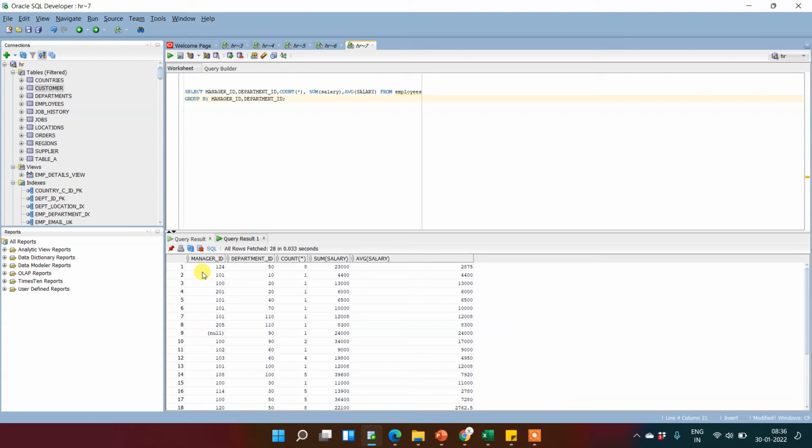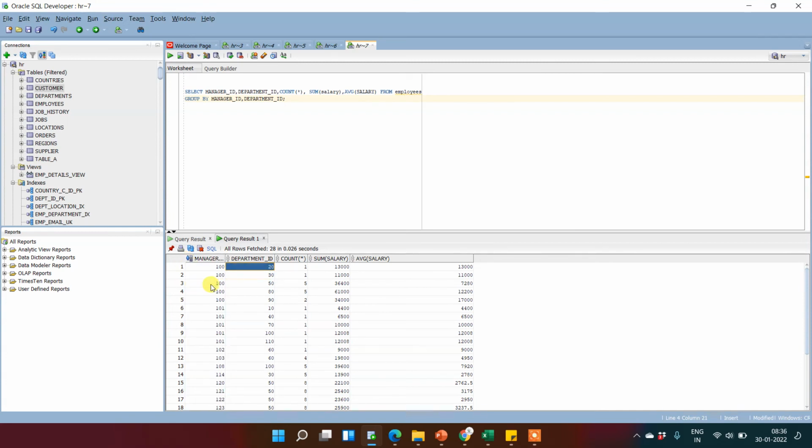So here we can see these manager IDs, like here, manager ID 101 has two different department IDs, 70 and 110, in which the sum of salary is 10,000, and because there is just one value in each, the average also comes at 10,000. Let us go more in depth here.